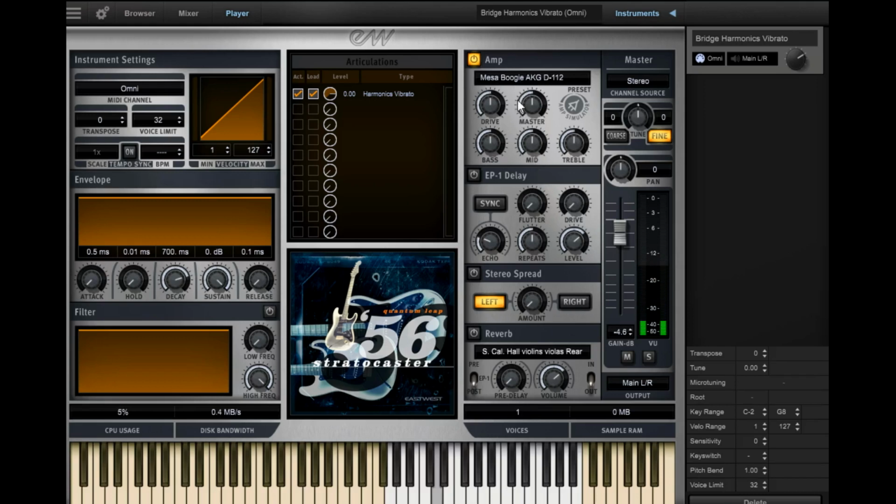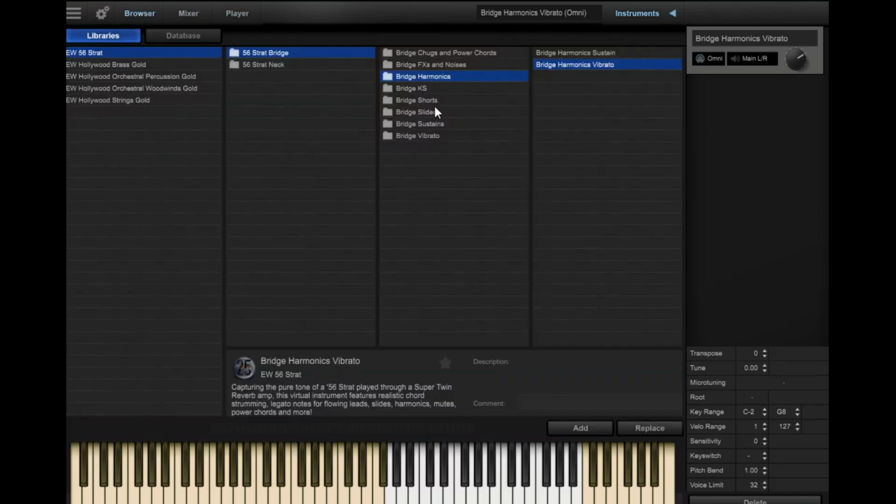So I like that, when you run it through the amp, you actually get to hear that humanizing piece of it, because you don't want it too clean. That's not how guitars sound. They're never too clean. All right, let's look at this key switch, which I had some problems with.